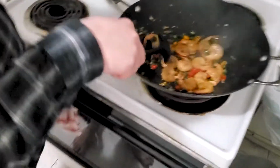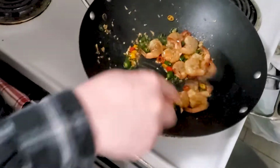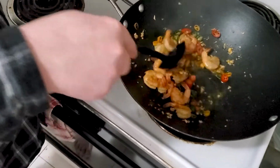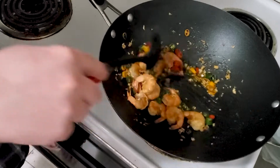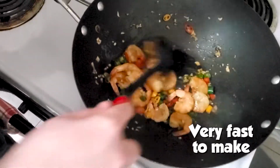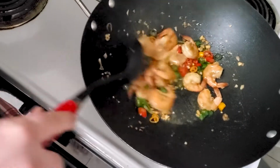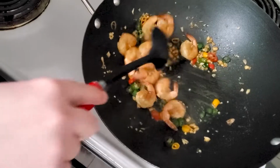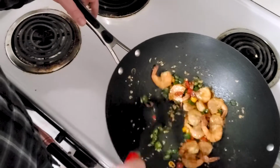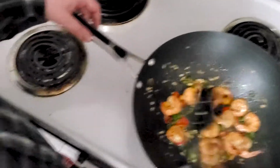So, but now we're waiting for the cooking. Should not take a long time. So that's what I like about this recipe, because it's so tasty, but it's really quick, very fast to make. When you wash your shrimp, make sure that you take a towel to remove the water as much as possible. Dry them. Maybe 2 more minutes and we're good to go.